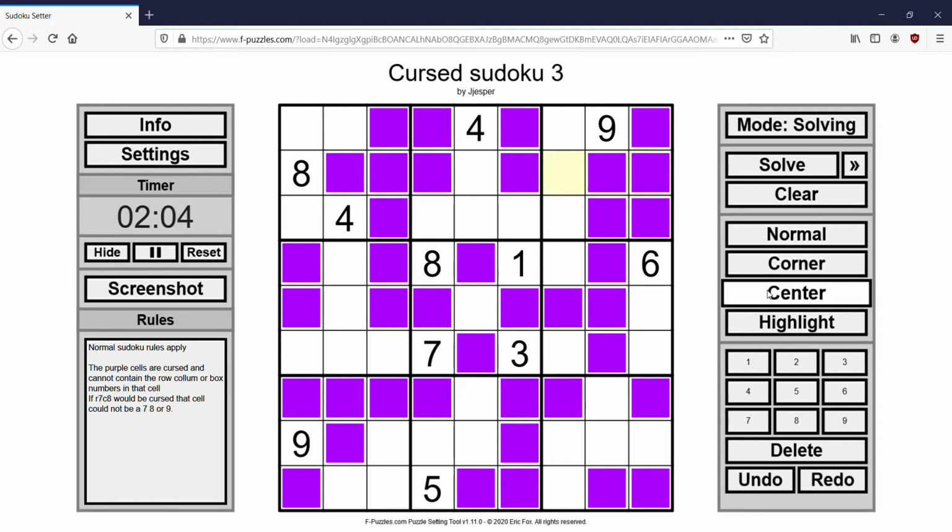And the other one is a center mark, in which case, say suppose these 3 cells, by some way or another, I've narrowed it down to the only possibilities for them could be 7, 6, and 5. So I would mark them thusly, reminding me that 7, 6, and 5 couldn't be anywhere down here or anywhere up in here, and these are the only possibilities for those 3 cells.